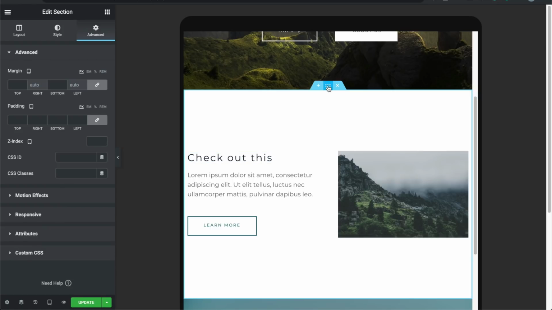Since I'm on tablet, it should only update tablet and anything below the screen size of tablet, like mobile phones. But it shouldn't affect the desktop view because it's going from top down to bottom. So right now desktop is at the top, and then tablet, and then mobile.